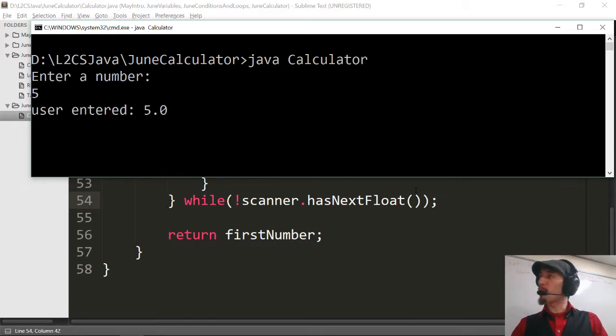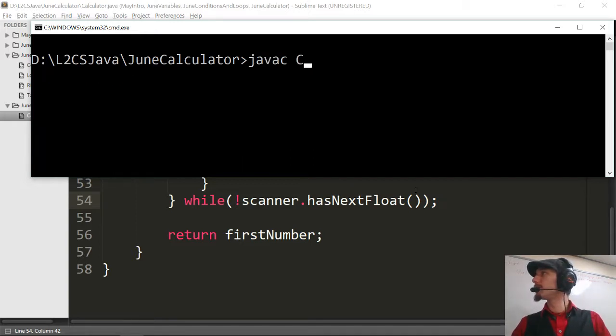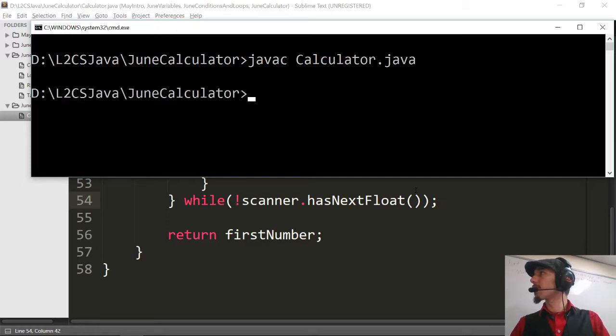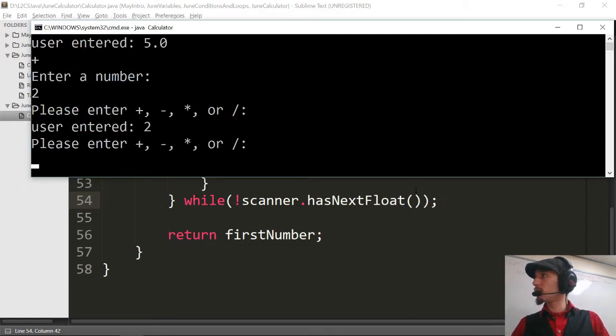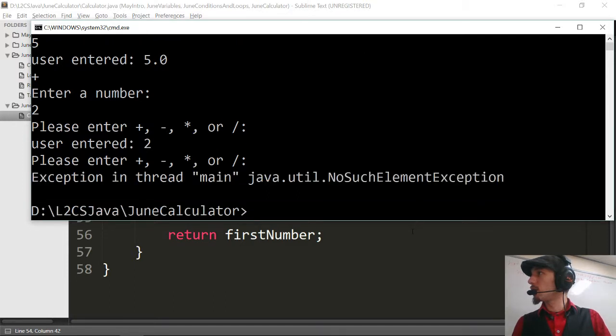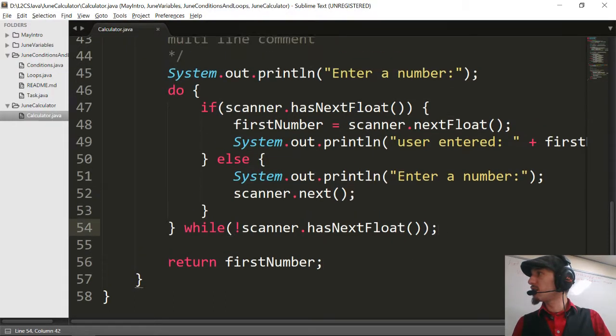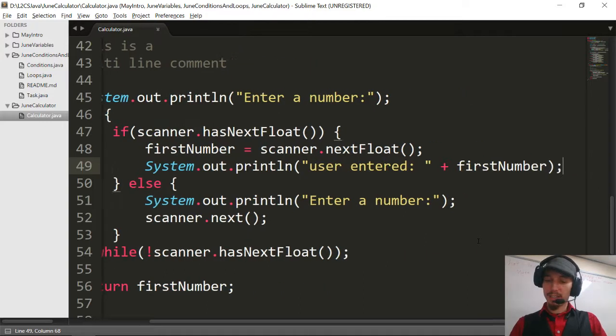So if we go happy path... Oh, I didn't compile it. Right.